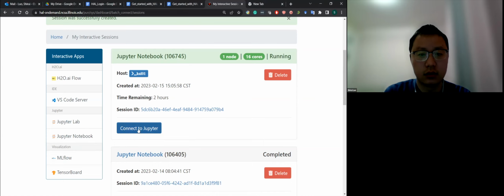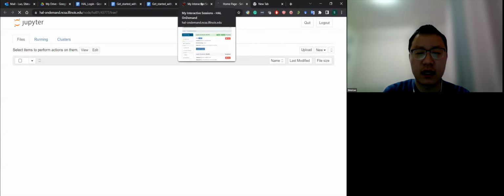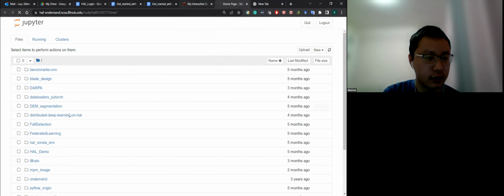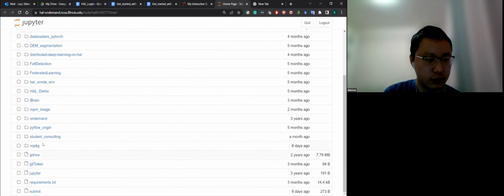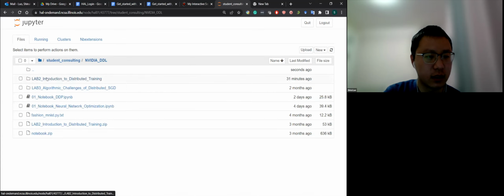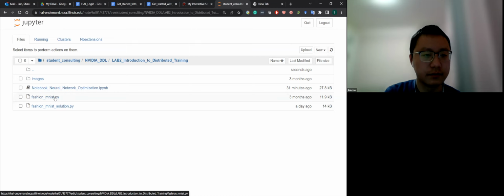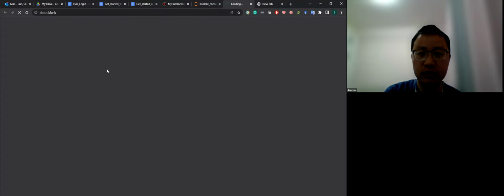So once you copy it, and once your interactive sessions are initiated, you can navigate to the folders. I put everything under here, and under the folder there are 1 Jupyter notebook and 2 Python files.